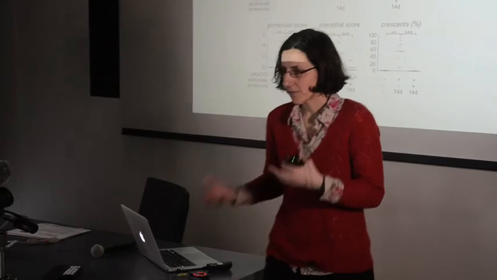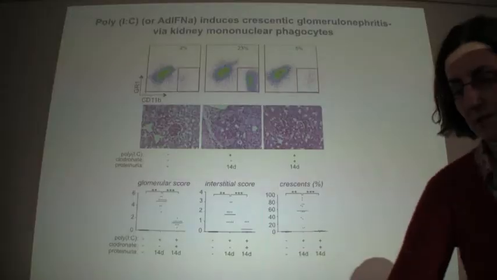So are macrophages important? We heard they are. Yes, they are. When you give a general treatment, clodronate, which gets eaten up by phagocytes and causes apoptosis, then the crescents are gone. And people have seen this also in other crescentic glomerulonephritis that are not lupus nephritis. When you take the macrophages away, crescents are gone. And we wanted to understand a bit why.